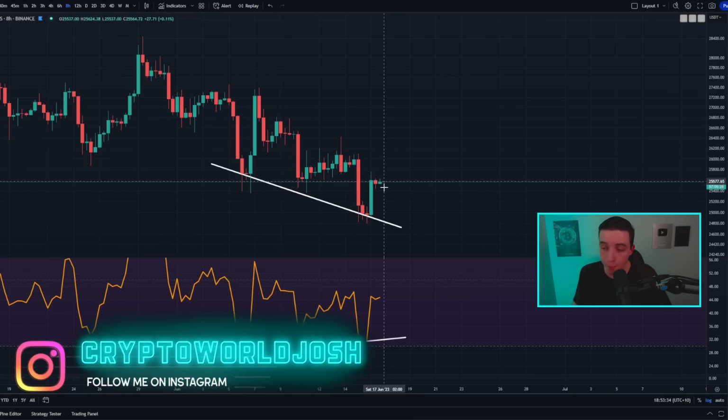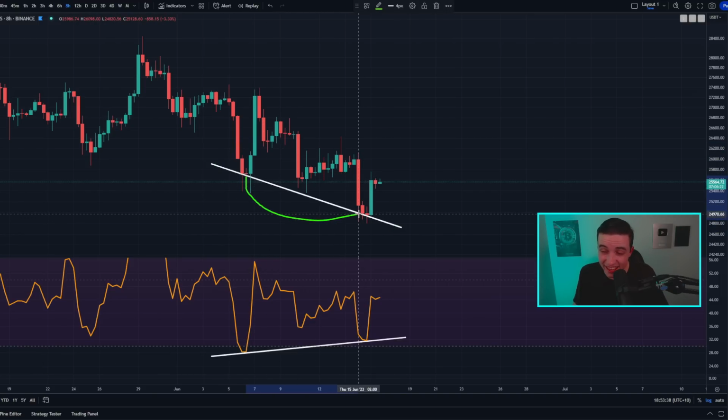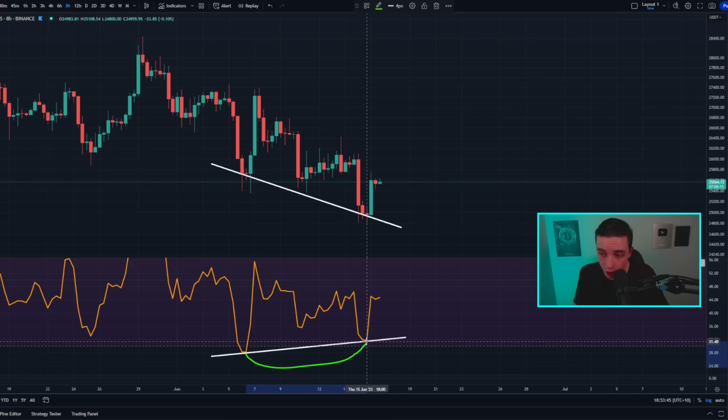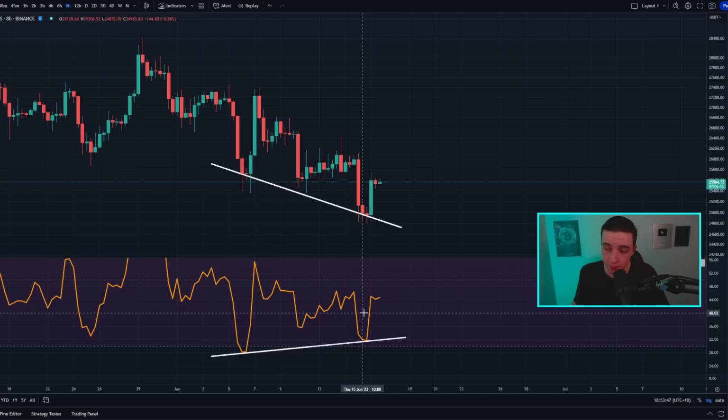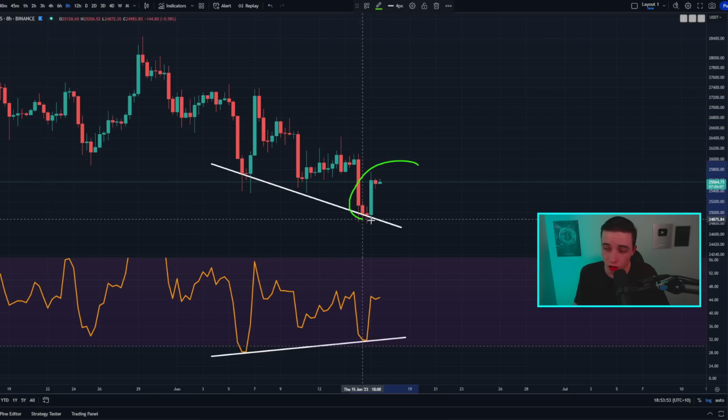And now if you're zooming into the shorter term, what has just confirmed here on the 8-hour Bitcoin chart is a new bullish divergence, because obviously we have confirmed lower lows in the price action in the 8-hour candle closes, while also confirming higher lows in the 8-hour Bitcoin RSI. So once again, that's simply known as a bullish divergence, meaning that we're due to see reduced bearish momentum, at least just in the shorter term.